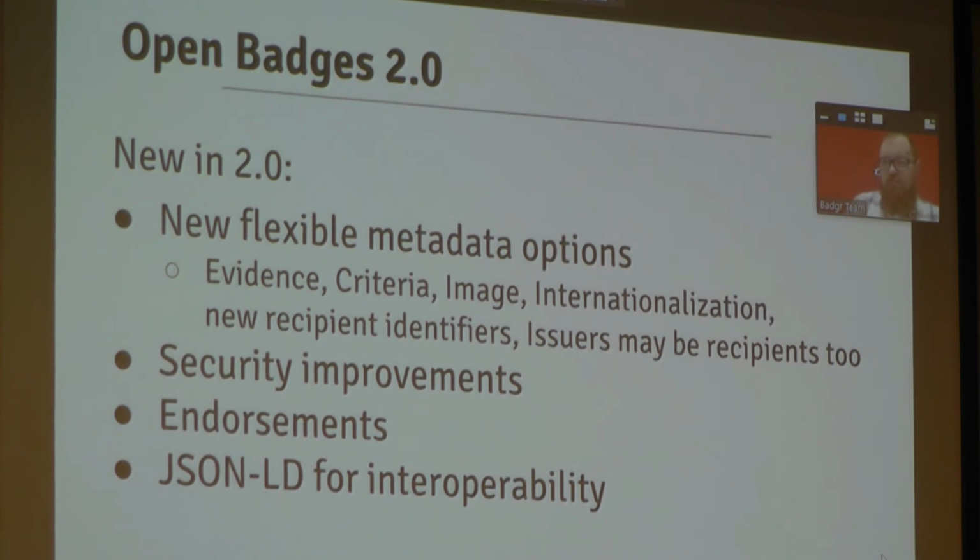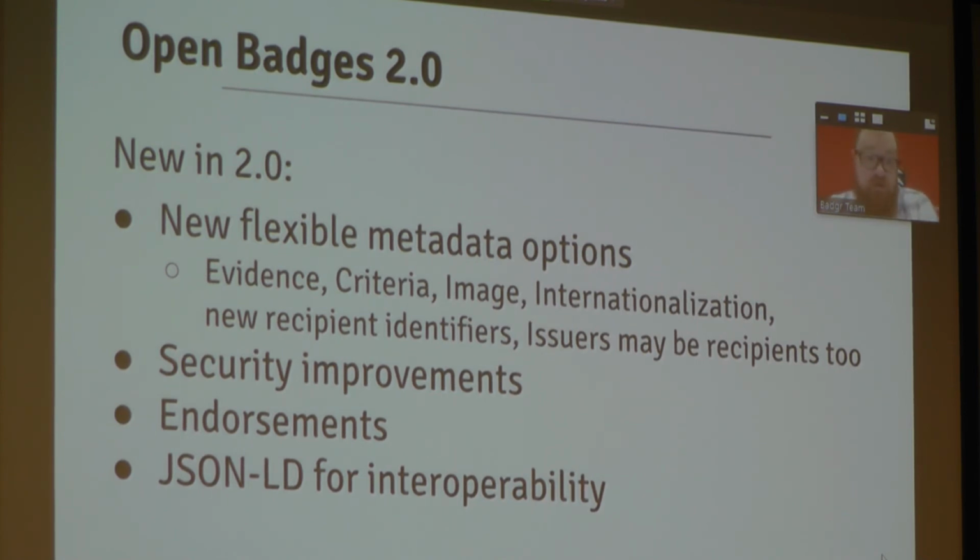Some properties that previously were just the URL, telling a human, go to this web page and look at it to try and understand what this is, now have structured data that is embedded in the badge, which is an opportunity for machines to more easily understand the content of badges, and also to present that data more richly and closer to the badge wherever it travels around the web, without forcing people to click out of that product experience to go to some web page and read something in order to understand it.